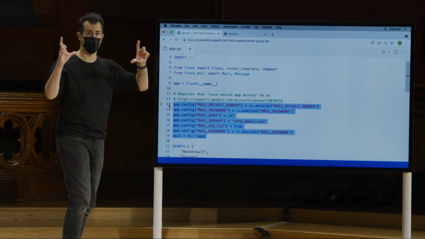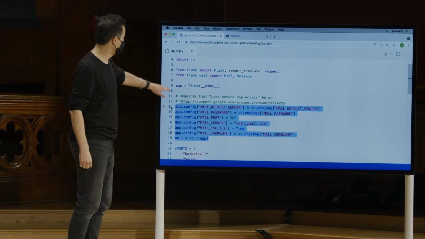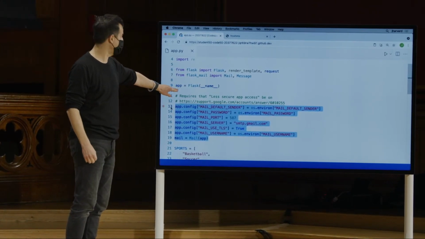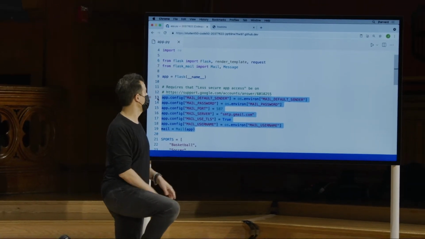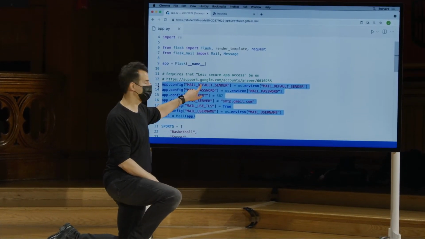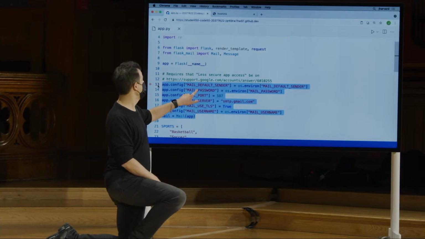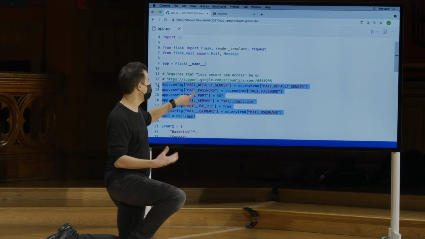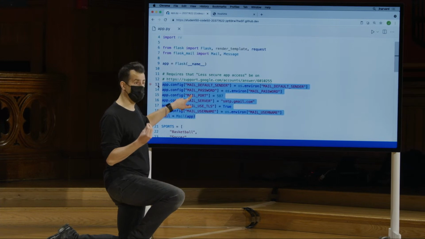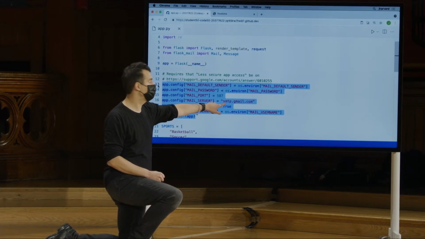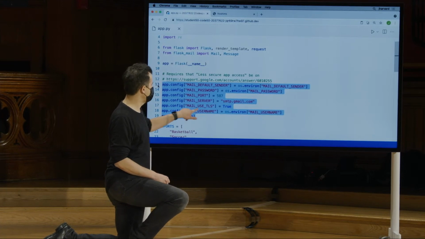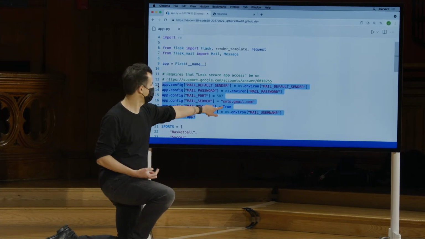app.config is a special dictionary that comes with Flask that is automatically created when you create the app up here on line 9. And I just had to fill in a whole bunch of configuration values for the default sender address that I want to send email as, the default password I want to use to send email, the port number, the TCP port that we talked about last week, the mail server. I'm going to use Gmail's smtp.gmail.com server. Use TLS. This means use encryption. So I set that to true.